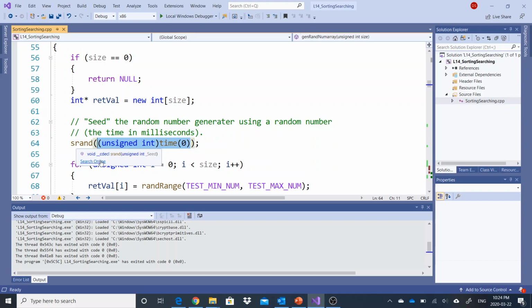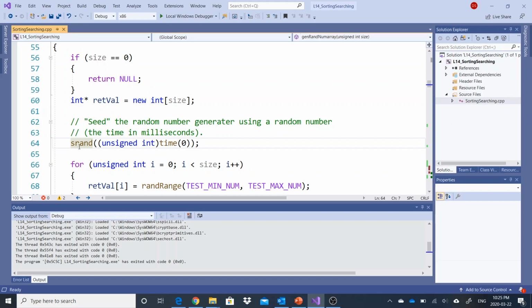The benefit of this approach is if I want to make sure my random number generator always gives me the same values, so I figure it out one time and I want to make it consistent afterwards, for example, I would need to record that time or have some value that I put in here. If I put in 100 in my call to srand, I will get the same random, quote unquote, random numbers each and every time. Unless this number is different, the random number generator will generate the exact same seemingly random numbers every time.